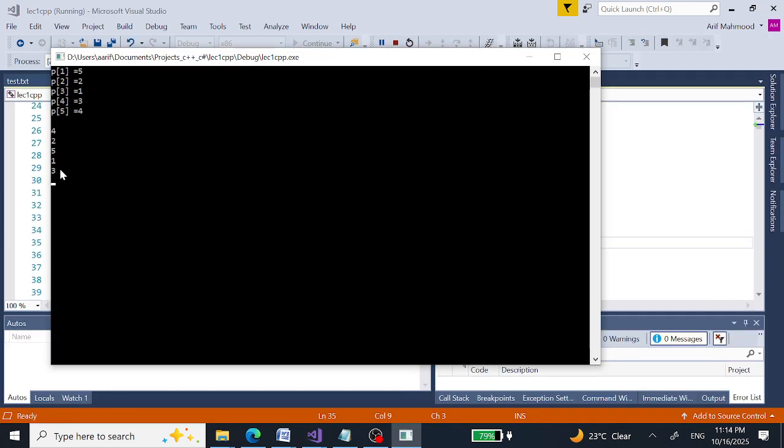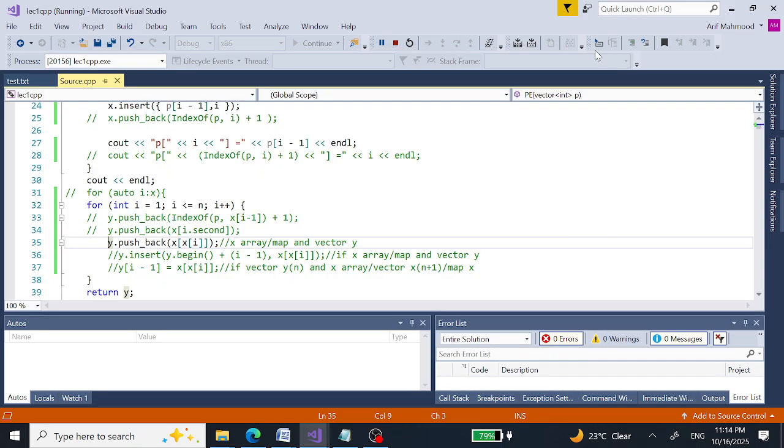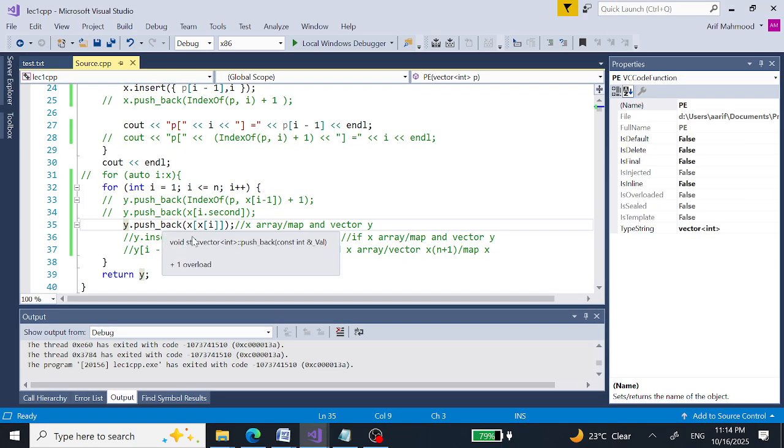So you see, the push_back function or the insert function with the index we can use.